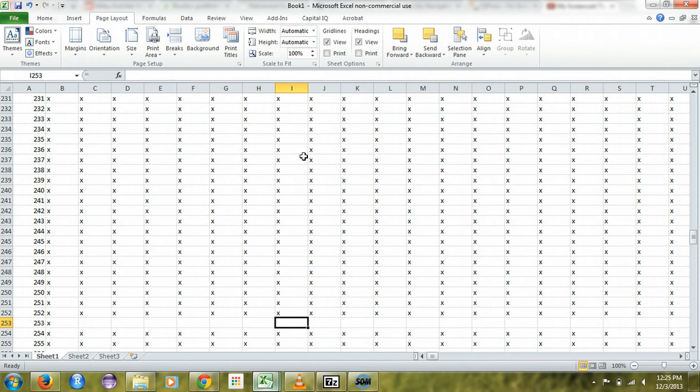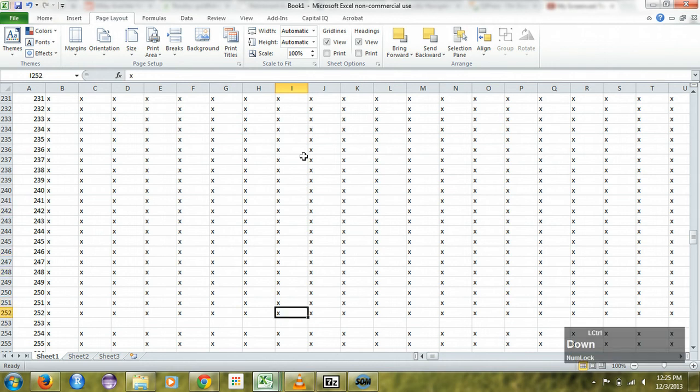But I'm sure if it could happen, it will happen, and that's what you'll come across. So you need to be aware. When you hit control down above this blank, above this void, you're taken to the last cell that has stuff in it. Excel doesn't know any better. Excel doesn't really know that where I want to go is row 400 something. It just knows, okay, I'll take you to the last cell with stuff in it before we get to blanks.